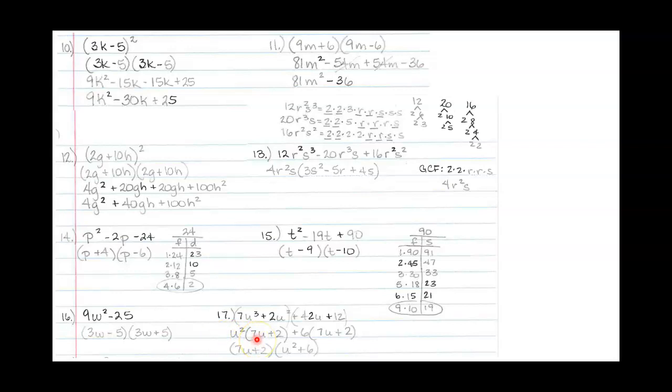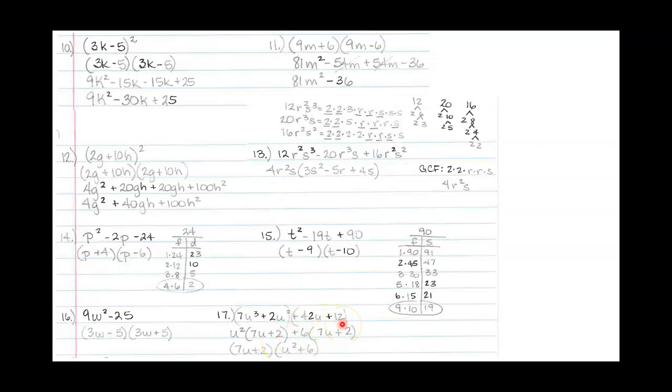And this is what we were doing up here earlier when we were saying you could either multiply or divide. So you can either say u squared times what is 7u cubed, or you could say 7u cubed divided by u squared. Either one would give you 7u. And then u squared times what is 2u squared, that would be 2, or 2u squared divided by u squared is 2. Now I'm going to do the same thing over here.